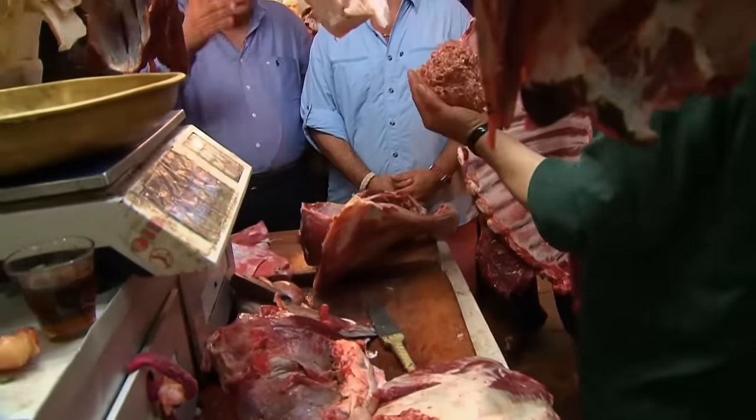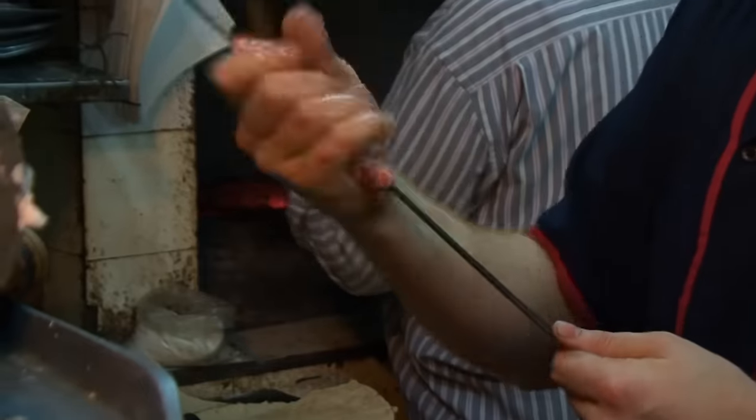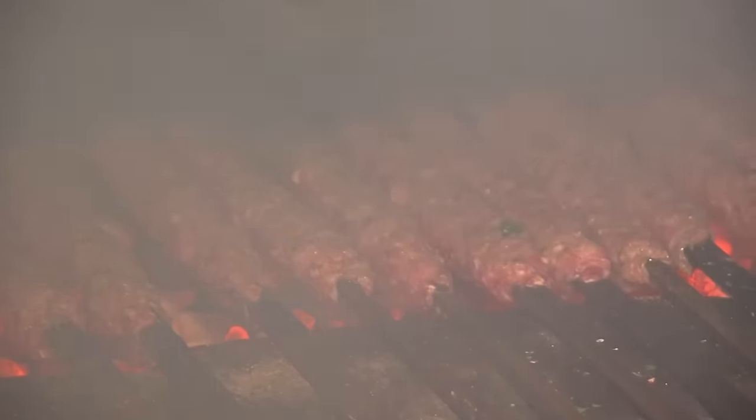Here's how it works in the sook: one stall sells the raw meat, another one makes and grills the kebabs. We took the ground camel meat down here, a couple of kilos worth, brought it to this guy who shaped it onto kebabs. He's grilling it right now over the coals, and then he'll hand it back to us and we'll truck it on back down and feed all the butchers.